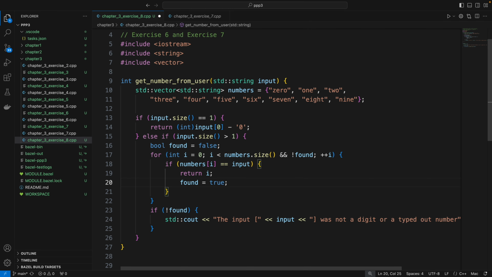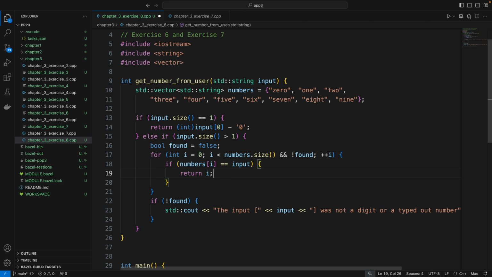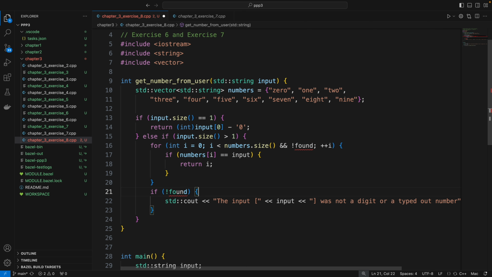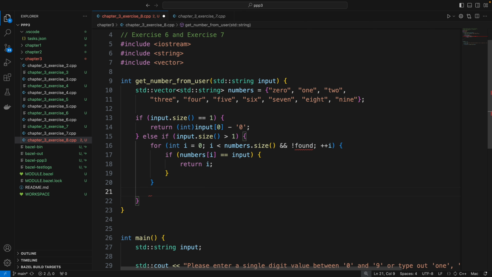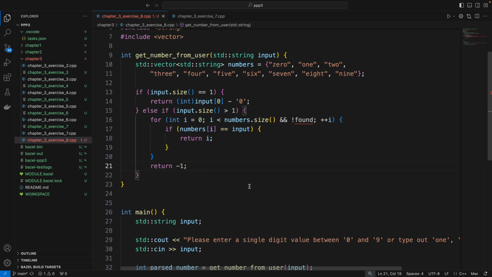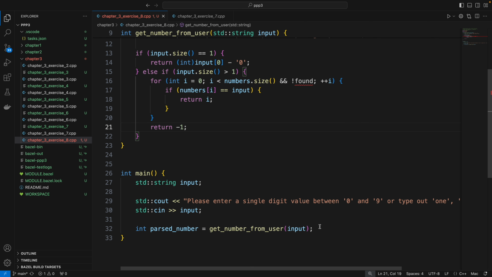over here like so. We actually don't need the found true anymore because we know that if we finish the loop and we never returned, well, that means that we have an error. So we can go ahead and just say return -1. And we can actually then expect and document this and say that if we return -1, that means we have an error. So this, and we also don't need this over here now. So this simplifies things quite a bit.